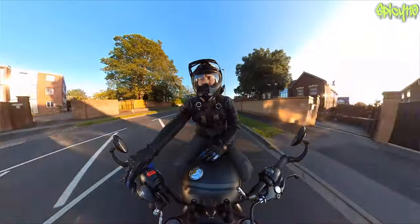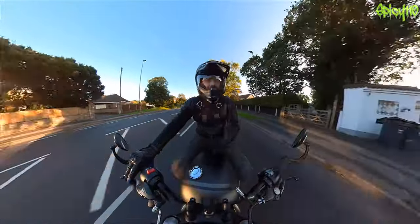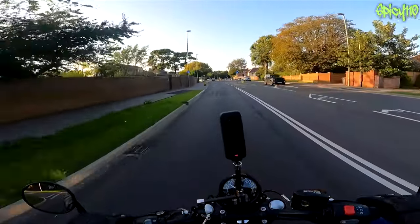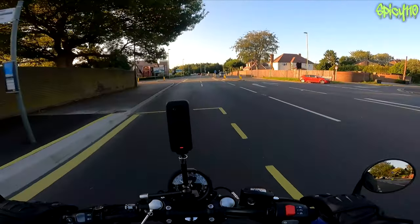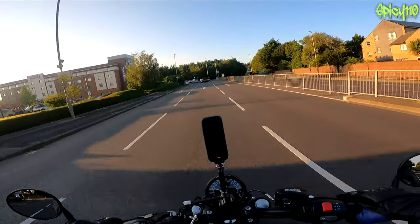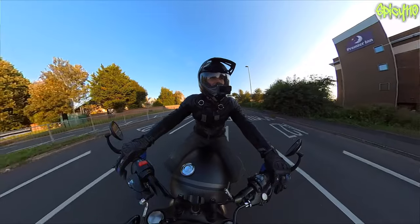I should have mentioned earlier, when I was talking about comfort, having ridden this for a few hours each day, I did start to find that after about 3 hours in the saddle, I wanted to get up and have a little walk around. I have a bit of a bad back anyway. I wouldn't say this bike was any worse than most, but it's definitely got quite firm rear suspension. Again, not as bad as some other bikes, but the seat's so thin that you don't get much padding. And yeah, I start to feel it in my back a bit, but it's not that bad. I would say it's worth trying one out and seeing how you find it.